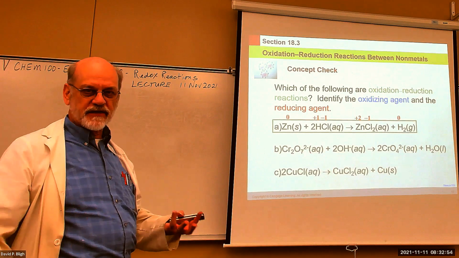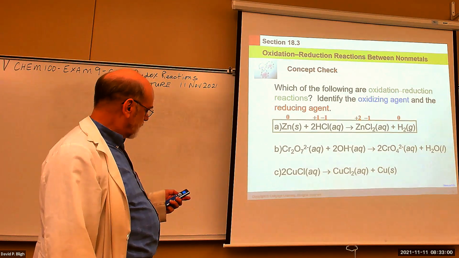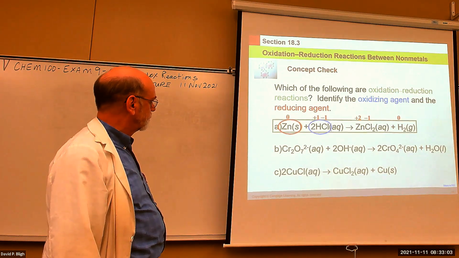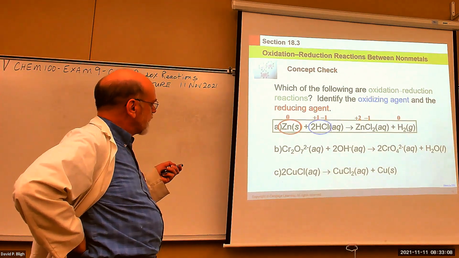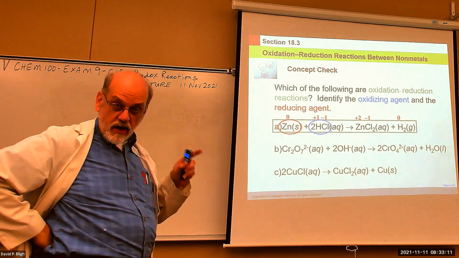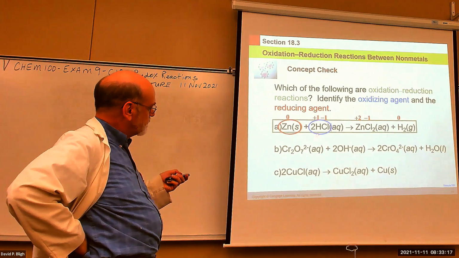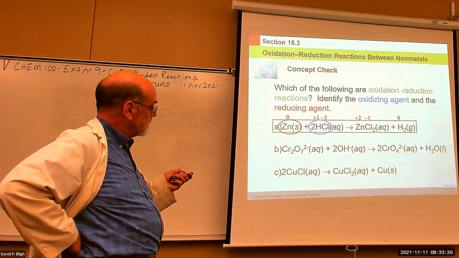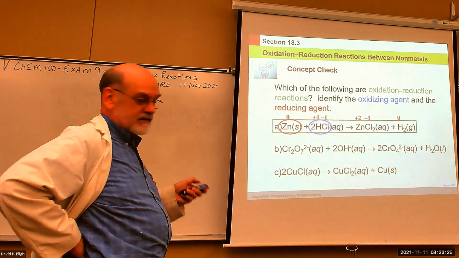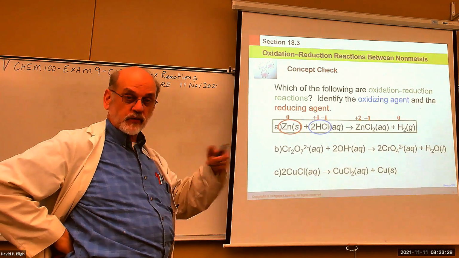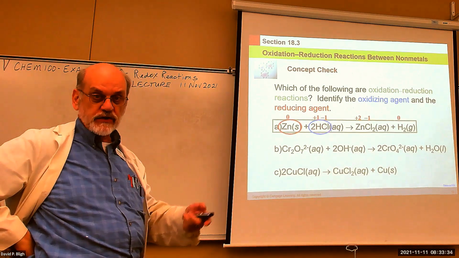We can't use the rule of thumb on this one. We have to actually calculate oxidation states for each of the elements. Oh, I see, I left out a part. Which one is the reducing agent? Well, zinc lost electrons. It was oxidized. That makes it the reducing agent. And HCl, in this case, the hydrogen in that molecule gained electrons. It decreased its oxidation state from +1 to 0. So it is the oxidizing agent because it was reduced.